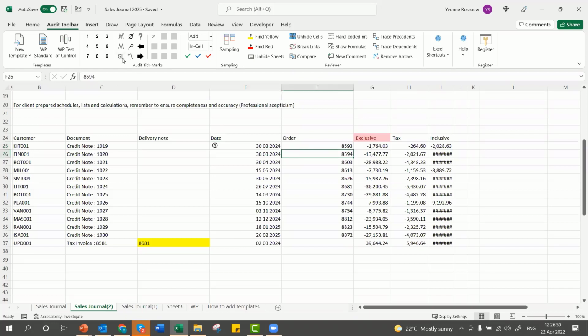If you want to use your GL, yes, sorry, Christian. Yvonne, just something to note there. So there's an update coming towards the end of May, and within that update, we will automatically populate legends based on the tick marks. So you'd have the opportunity to say what a tick mark means, and then the work paper will detect what tick mark is in there, and it'll put the legend in.